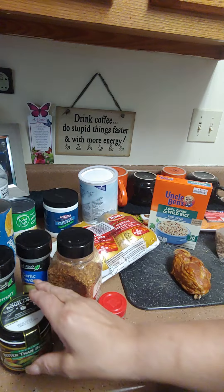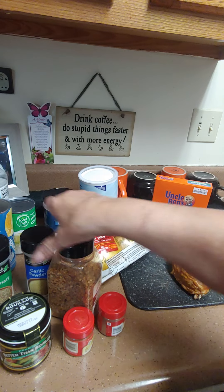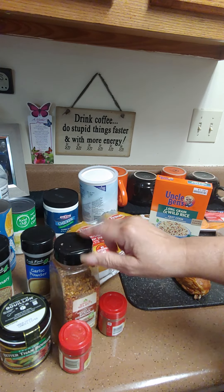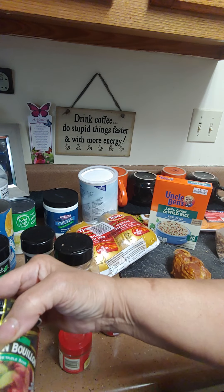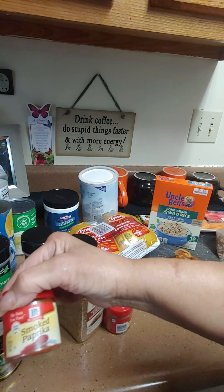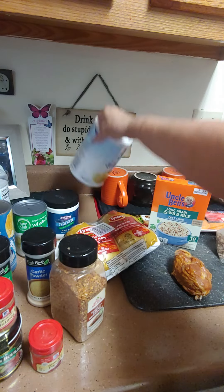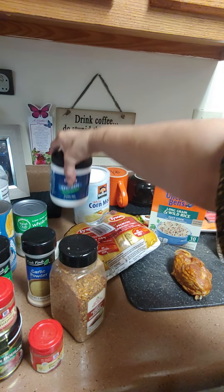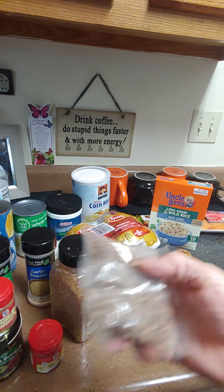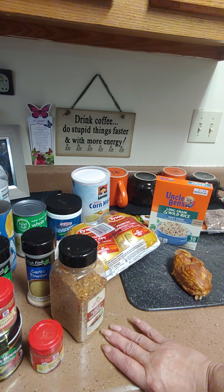These are all the seasonings you're going to need: chicken base, rosemary, garlic powder, chicken seasoning, a little steak seasoning, better than boiling vegetable base, smoked paprika, and nutmeg. I also need a can of corn for my cornbread, cornbread mix, oil, some nuts in case I want to put them in my yams, brown sugar, and pepper. We'll see what else we need as we go along the way.